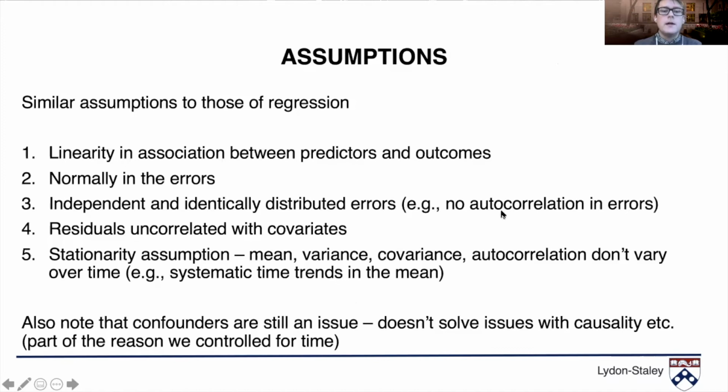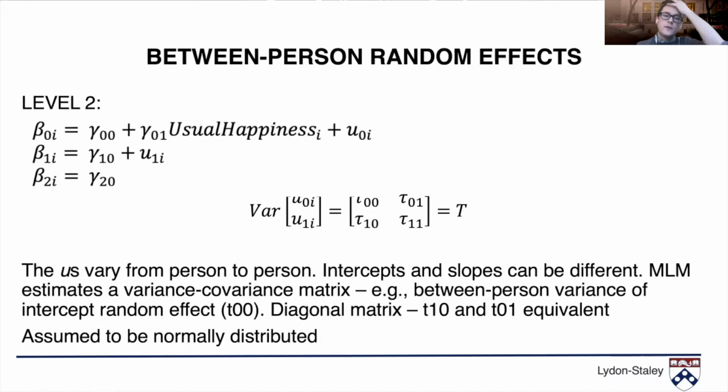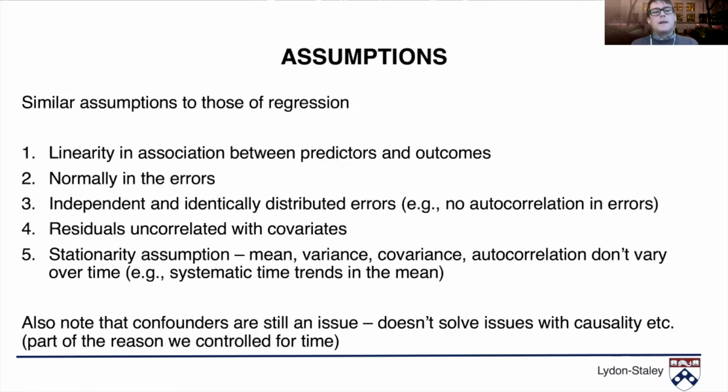Okay. Again, assumptions. This is the brief overview of the multi-level model I wanted to give. And when you're running these models and looking at the data that's going in, many of the assumptions that come with linear regression also apply to the multi-level model. Here are just some of them.